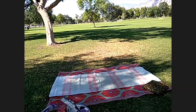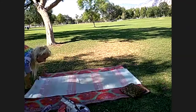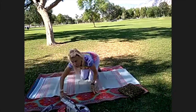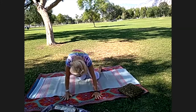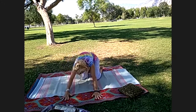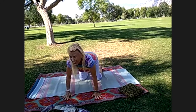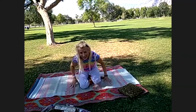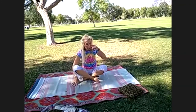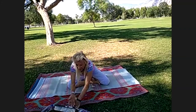And easy, come up onto all fours, wag your tail, roll your hips around, easy, roll the hips around, swing around, and then swing the other way. And then easy, cross your ankles and sit back. Take a sip of water, those of you in the wild outdoors or indoors.